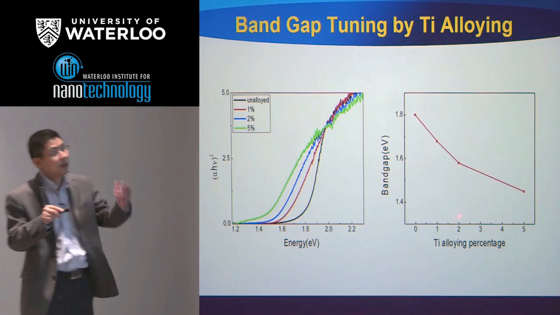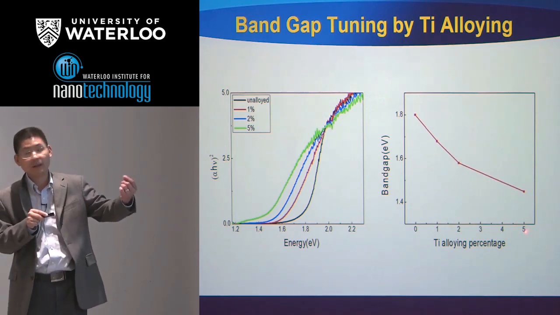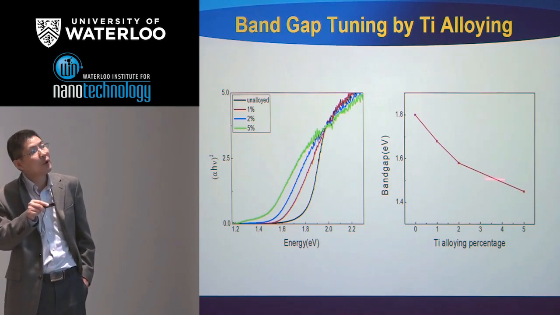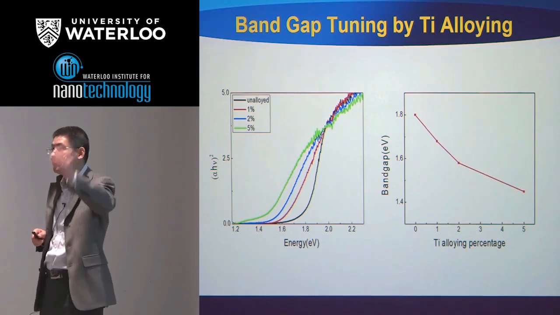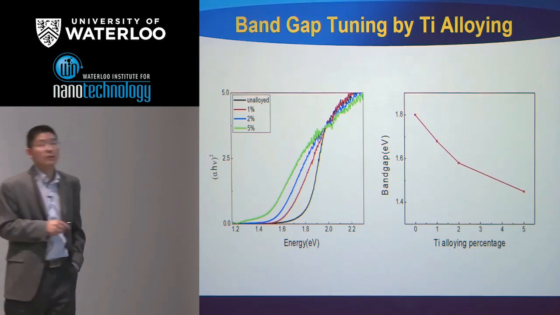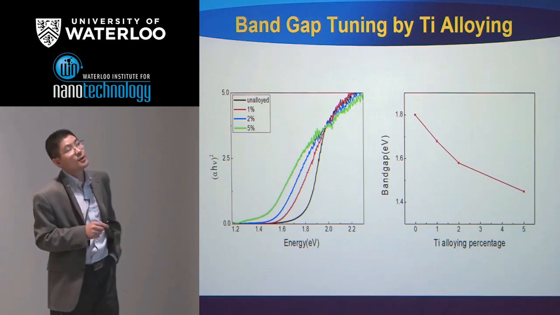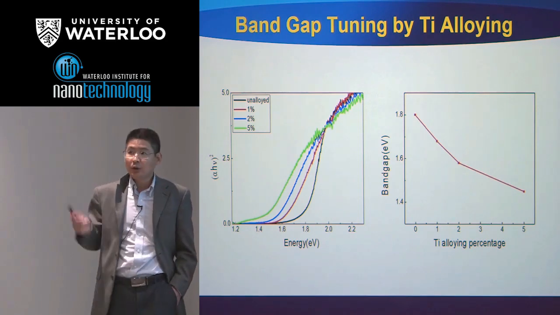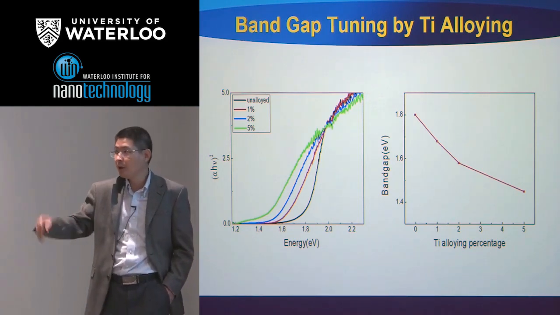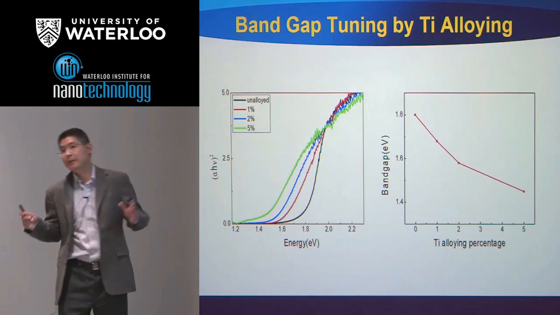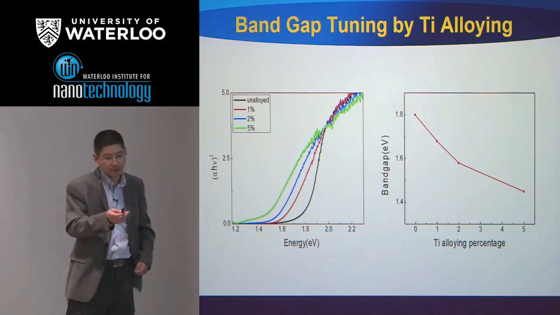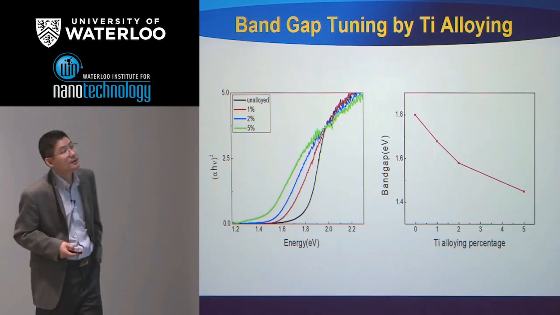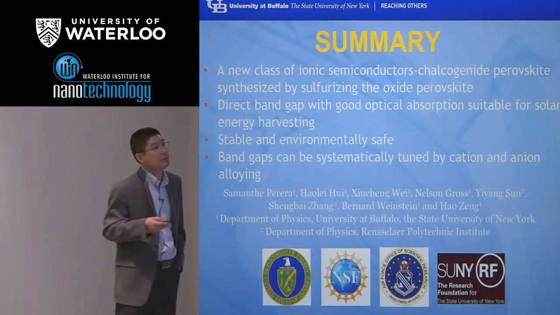What's very interesting is that, with just a tiny amount of doping, about 5%, we are already able to reduce the band gap to 1.45 eV. That is very close to the optimum range for a single junction solar cell. Okay? So we are very excited about the prospects of this material in photovoltaics. Right now, we are focusing on producing thin films and making devices out of these thin films to see what kind of efficiency we are going to get for a device. Okay?